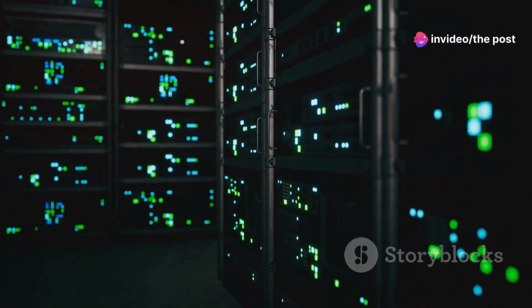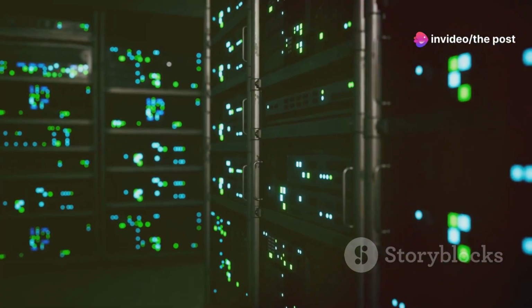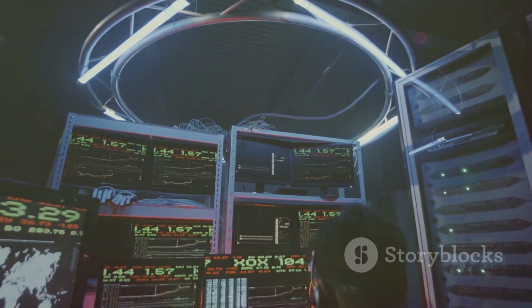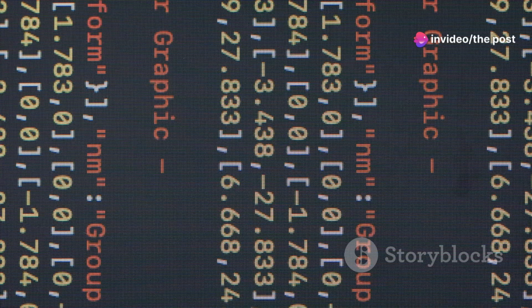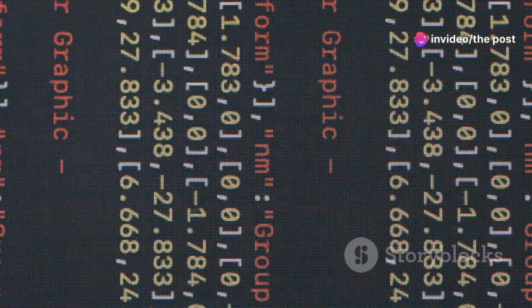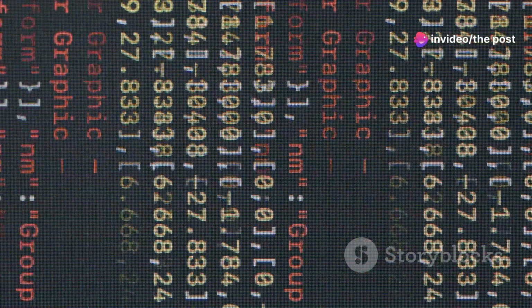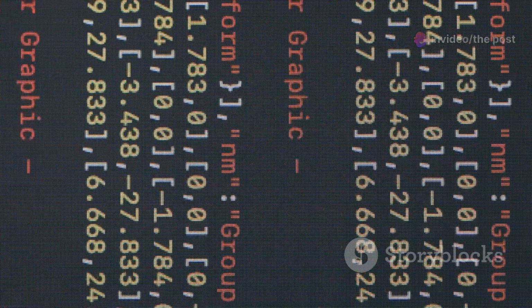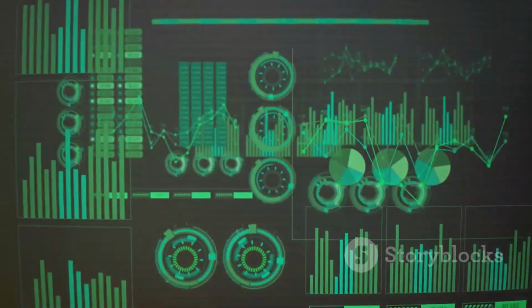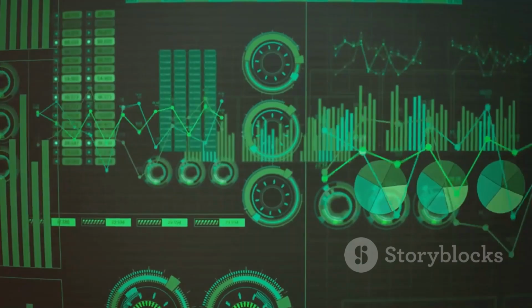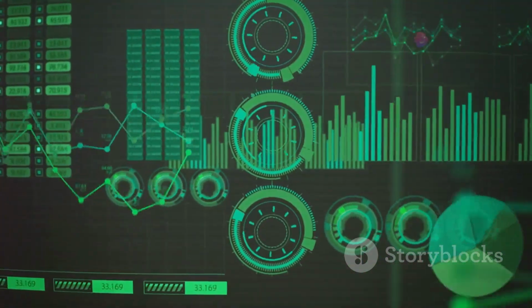Now, let's delve into Section 3, Understanding MindsDB Concepts. Before we jump into building models, let's familiarize ourselves with some core MindsDB concepts. Understanding these concepts will make your machine learning journey smoother. First, data sources. MindsDB connects to various data sources such as databases, spreadsheets, and cloud storage services. This allows you to analyze data directly from its source without manual data transfers.